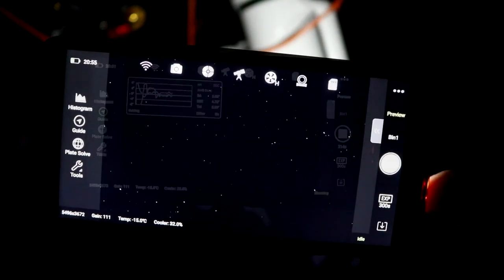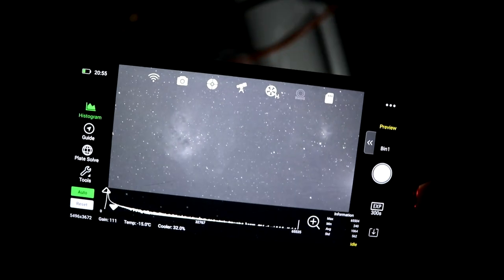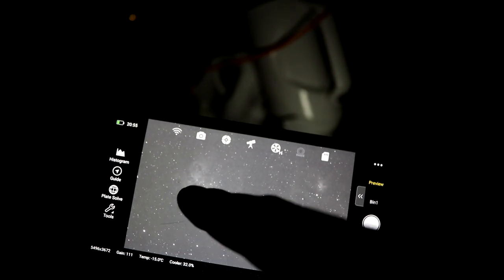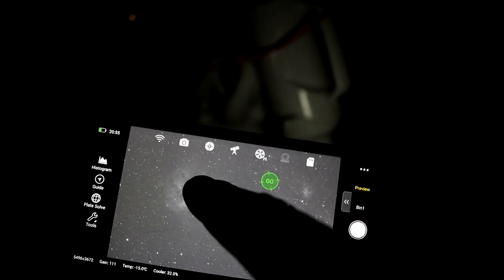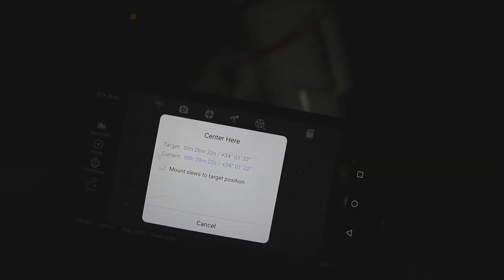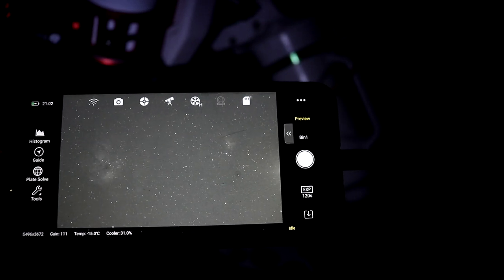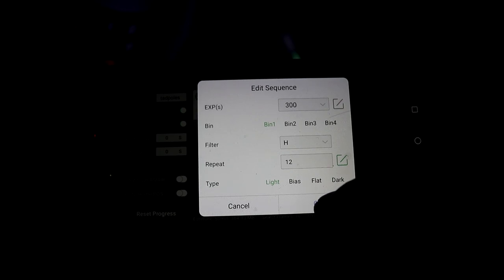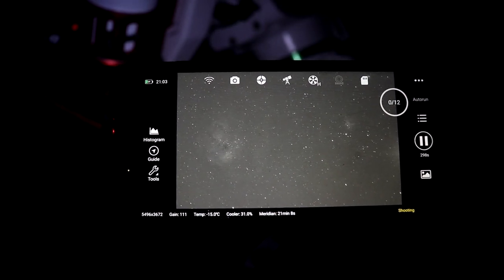So that is the shot — let's put the auto stretch on. Yeah, kind of what I'm after. The tadpoles are too high, so I need to move the frame down and across a bit. The rotation is still off a bit, but I'm going to just call it at that. I really need to put a rotation marker on the tube. I'm going to go to auto run and make a plan: one hour, then change filter — 12 light frames at five minutes each, bin one. Hit go, and that's it. Auto run is going.